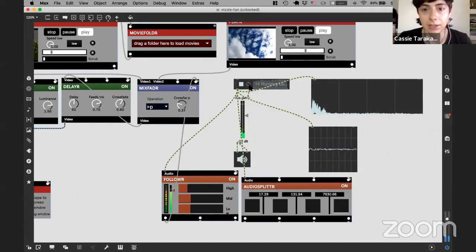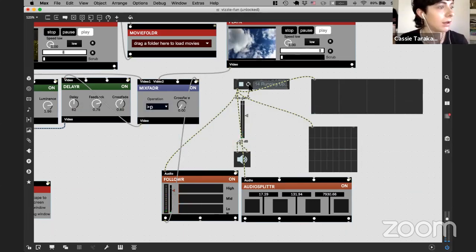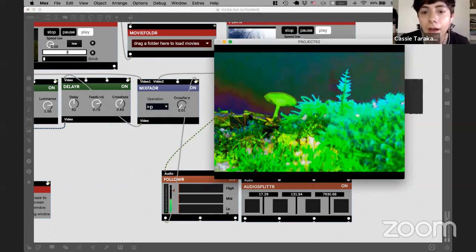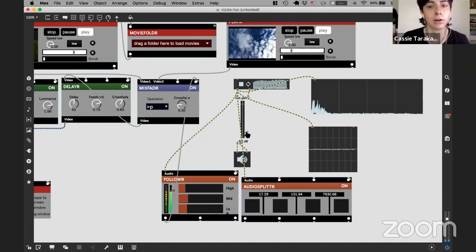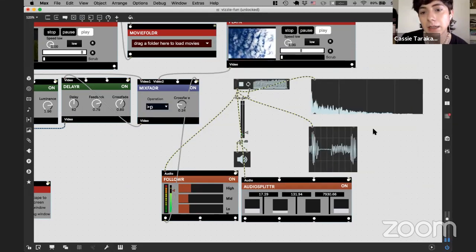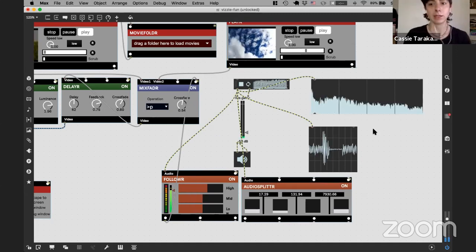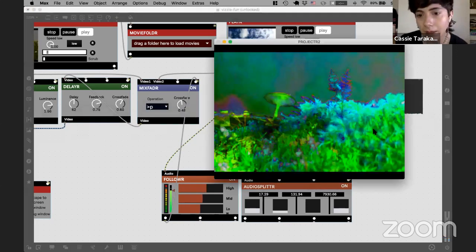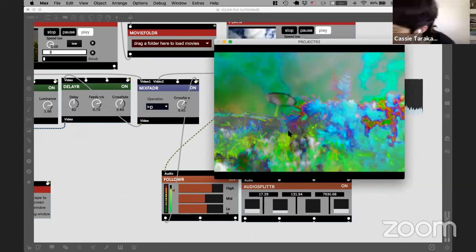Cool, let me actually loop this so our song will keep playing. I just clicked on this command, clicked on this loop. Okay, cool. I'm going to turn down this audio again.